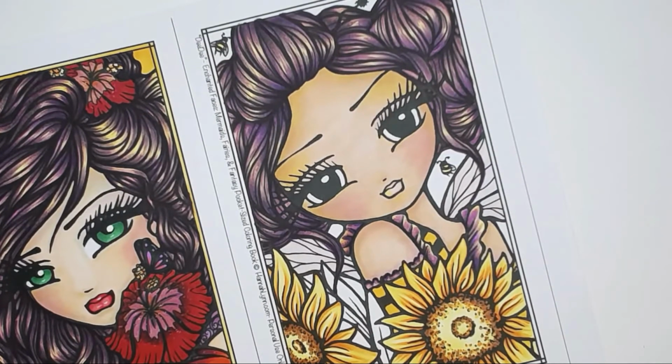So we're almost done now. I've just got the leaves and the background parts to do. I'm going to use just some nice bright yellow, probably Y17 on those little bumblebees. I'm not going to put too much detail or effort into those. So I'm going to do the background now.